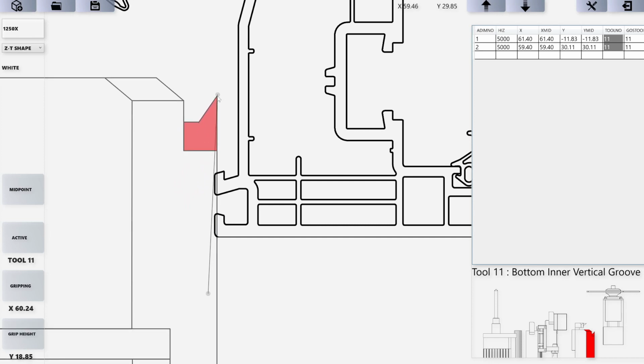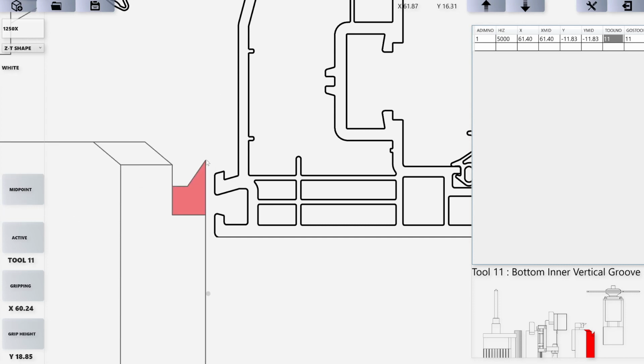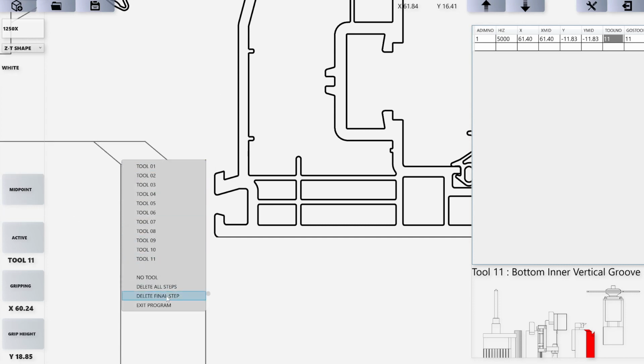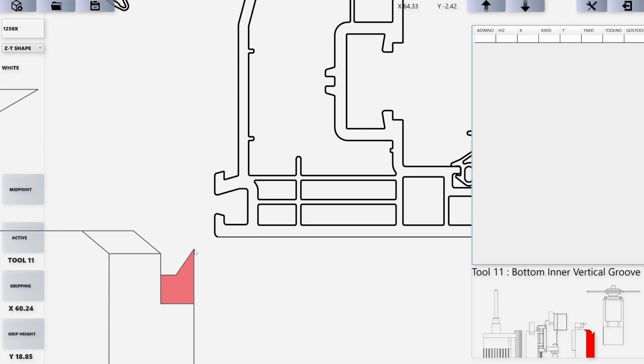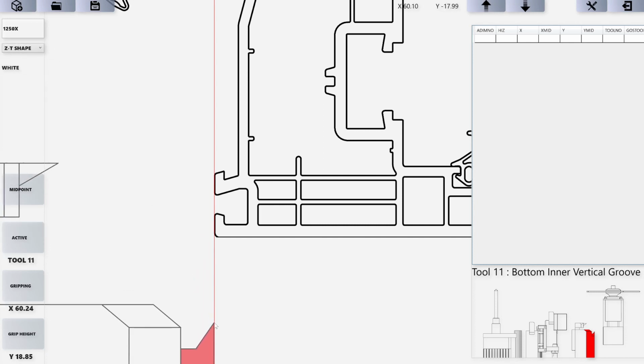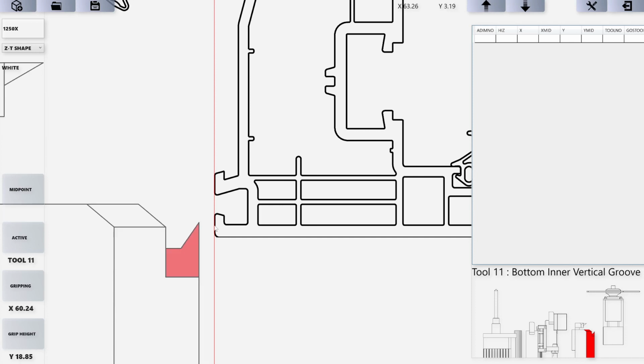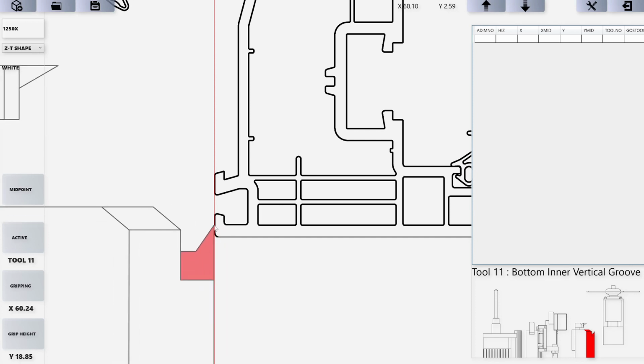So what I do is I can right click and delete final step, and delete final step again. And when I go here, if I press the Z button, a red line appears and it restricts my tool on the Y axis, which means even if I move my mouse right or left, it will bring me back to the red line.